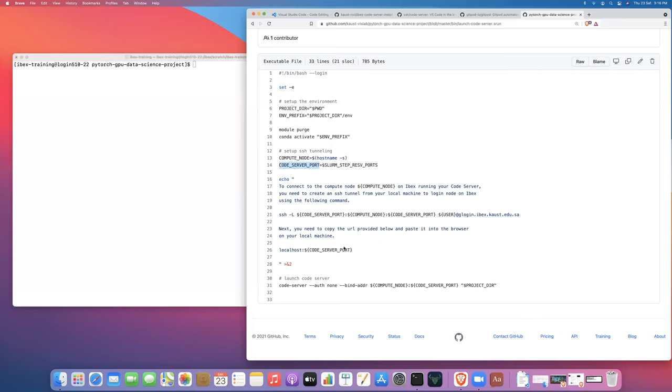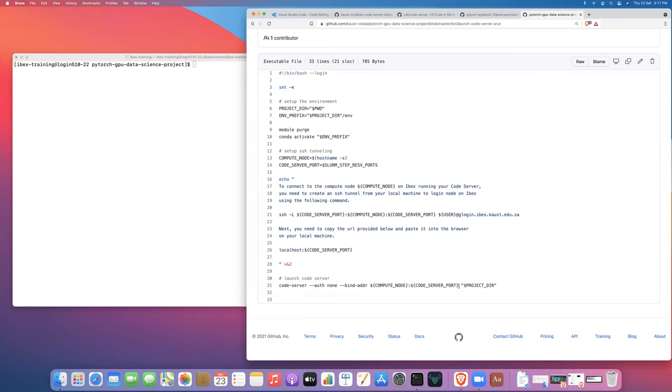Then once that's done, all we need to do is point our browser at a particular port on which we forwarded the web traffic. Now, when we launch the code server, there's a couple of extra features here that I just want to explain. So the first is authentication is none. Because we're using SSH tunneling to securely forward our web traffic from the compute node to our laptop or workstation, there's no need for any additional password or login to access the code server. The second is that we're using a non-default, or custom, port where the server is running. So we need to pass information about the compute node and the server port so that code server knows where to forward the web traffic.